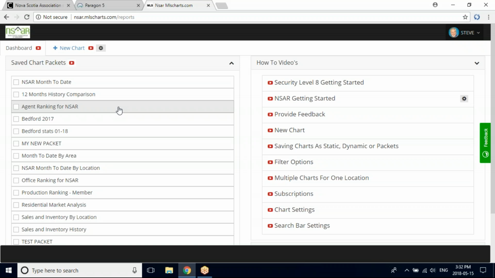Because as we go through, and again, because the MLS charts is not new, we've had it for more than a year, but they keep adding to it. They keep adding different charts for you to be able to go in and audit and use for yourself or for any of your clients. And if you have any suggestions, if you want a certain chart and you don't see it, very simply make that request, because either it's there and we need to enable it, or they may need to actually create that chart for us so we can use it.